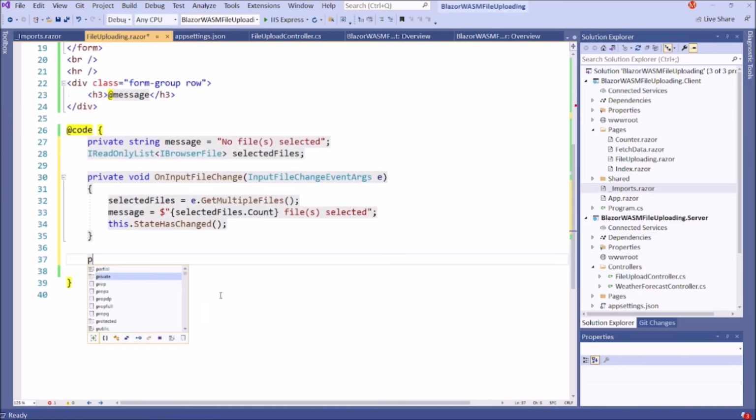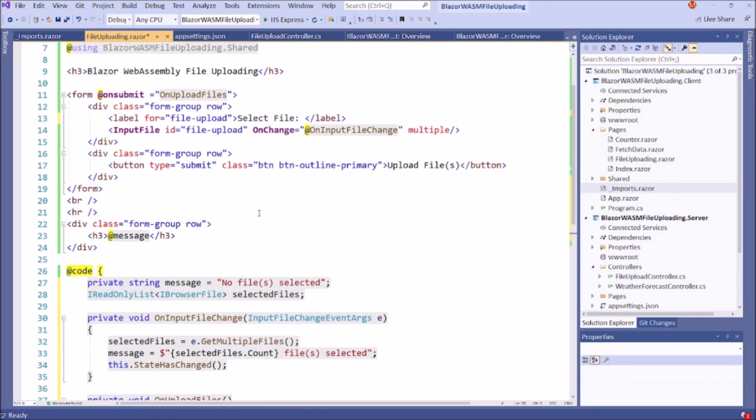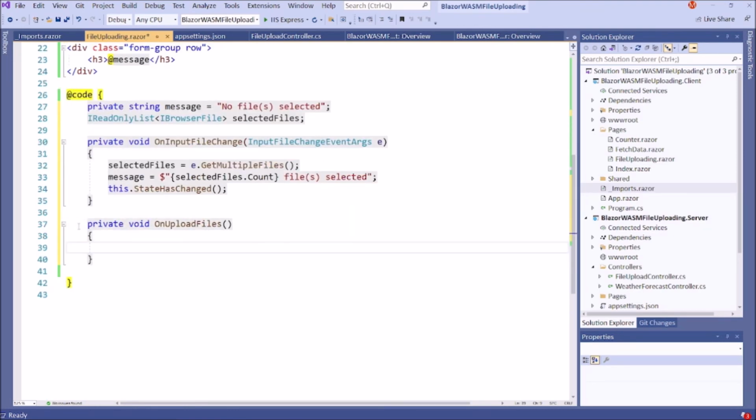Copy this. This is the actual method. When we click this button, namely when we click the upload file button, this method will be called. Sometimes we need to upload single file. Sometimes we need to upload multiple files. We have created a list. Actually, this is the selected file list. Inside this list, there are multiple files. Therefore, we need to use foreach.